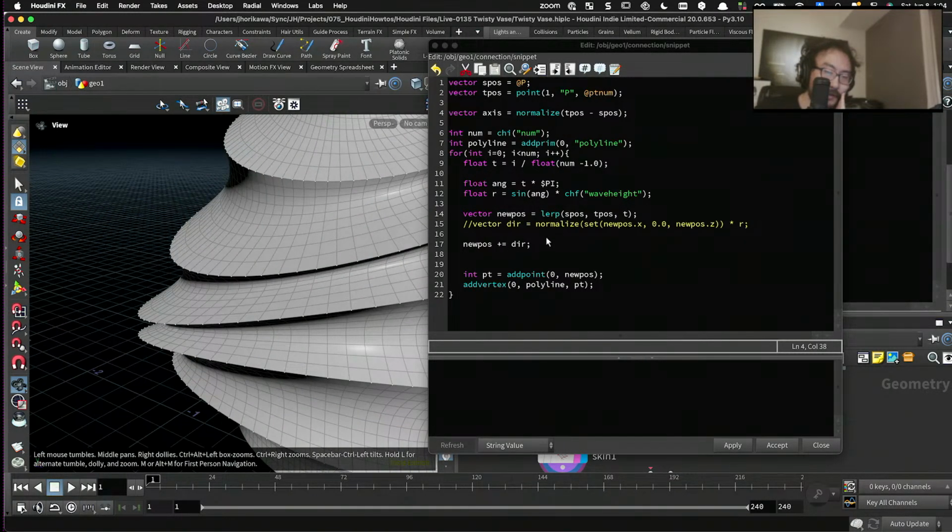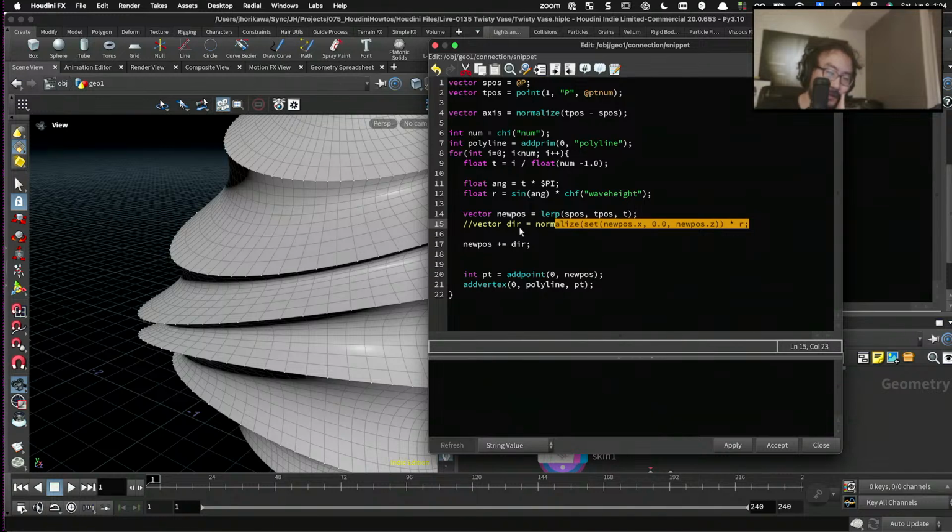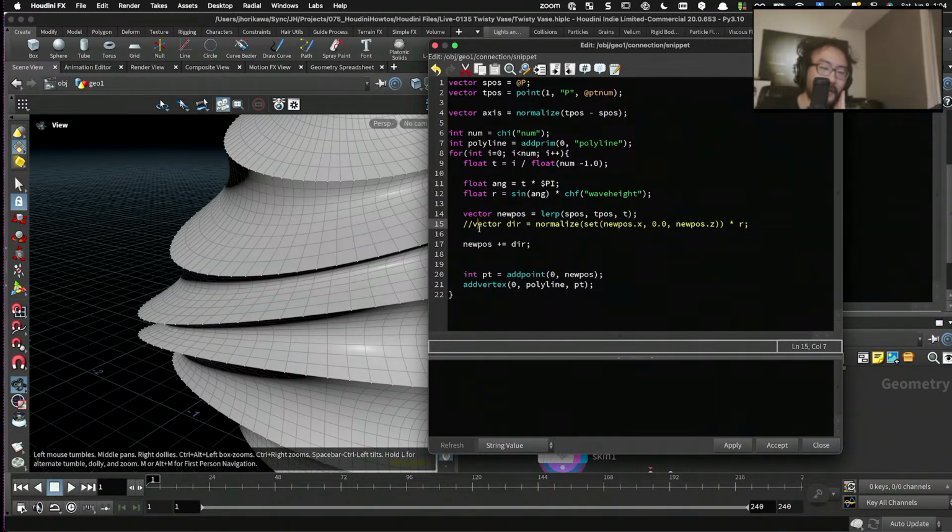Well, I still have this direction which goes inward, so maybe I can use this as a guide to create a perpendicular value.